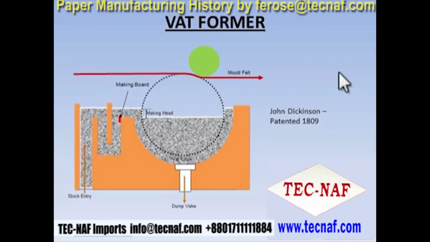And for several years these two inventions fought head to head for dominance. Eventually the flat wire system won, because there are limits to how fast vat formers can actually travel, and the flat wire could travel faster, therefore the overhead costs came down, paper became cheaper. And this method now only tends to be used for things that can be made at a very slow rate, things like multiply board and security papers, etc.